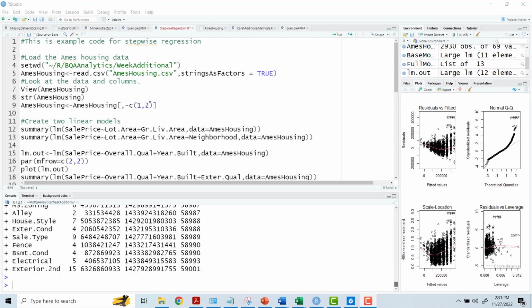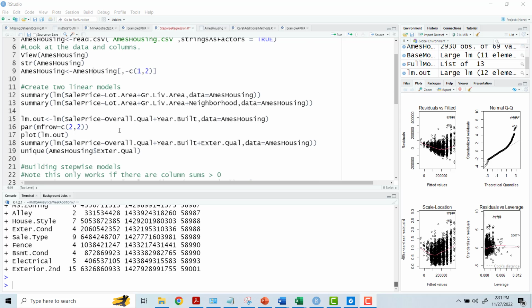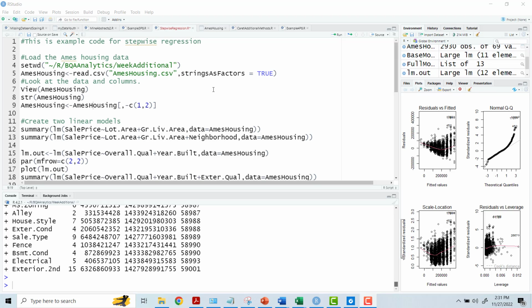Okay, I just want to quickly go through the stepwise regression examples. Now, the idea of stepwise regression is that it allows you to find a model by selecting a certain subset of the independent variables from all the possible independent variables. If you have a huge data set with like 100 different columns and you're not quite sure what to put in your model, it will select a certain subset of those columns that are useful and you can build a model with those.